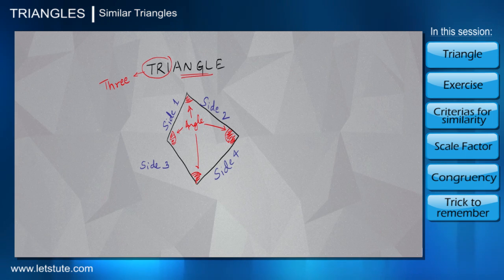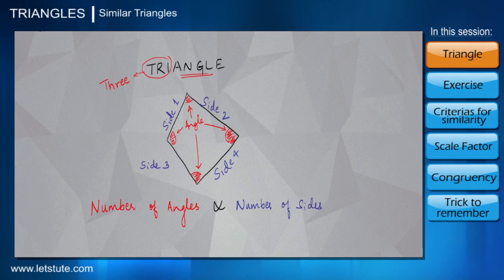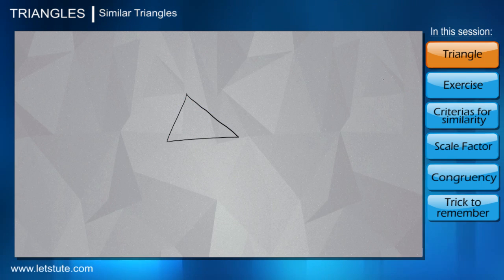What you will get is a different shape with a fourth angle altogether, and that particular shape can be called a square or rectangle or any other quadrilateral, but not a triangle. Because a triangle is a shape with three sides and three angles, the number of angles actually relates to the number of sides a shape can have.